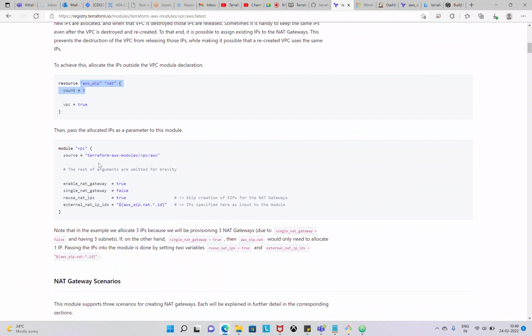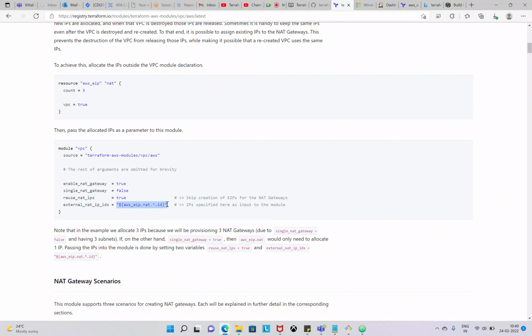So you can do this. Module VPC, again same thing, and then enable NAT gateway true, single NAT gateway false, and then reuse NAT IP is true. Means if you create a new NAT gateway and delete the old one, the IP will be rotated. Got it?